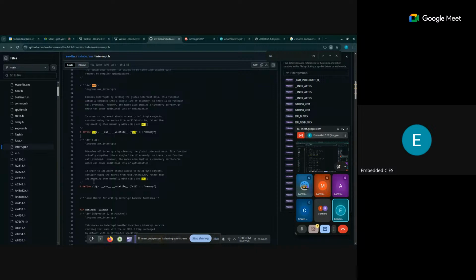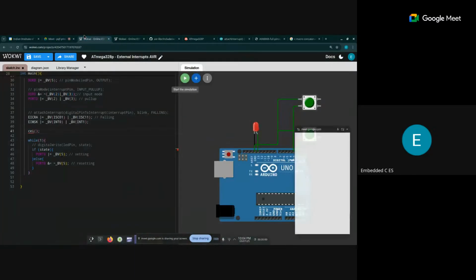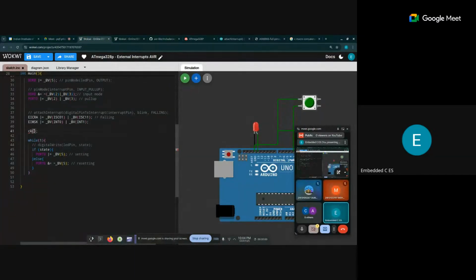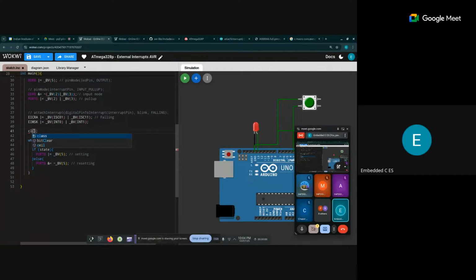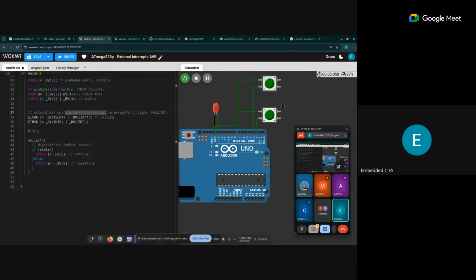If you use CLI, basically it disables all the interrupts, so no interrupt will happen globally. So it's CLI, clear interrupt. SEI means set interrupt.